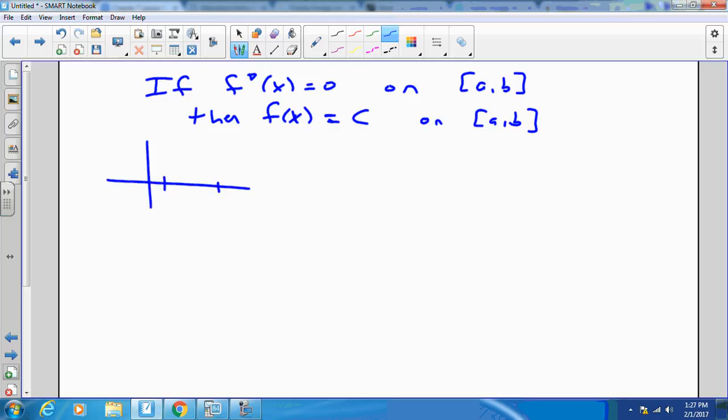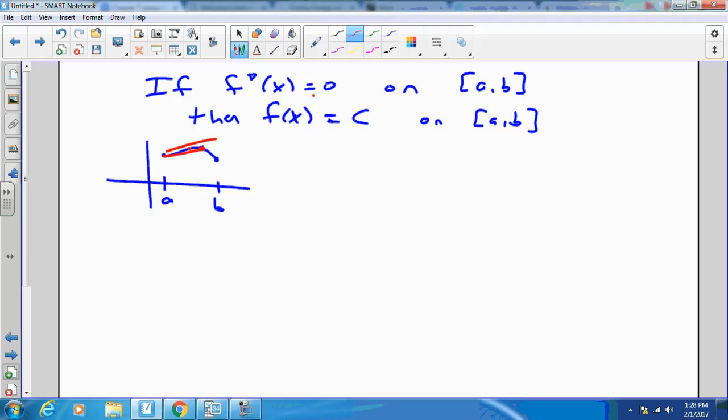The reason for this, the easiest way to put it, is that if f is not constant, if it has a bump somewhere, then it will have a non-zero average rate of change, and therefore a non-zero instantaneous rate of change somewhere in this interval, and it doesn't. So it cannot possibly have a bump. That's the spirit of that theorem. If you want the whole details, you can go back to the notes from this week.